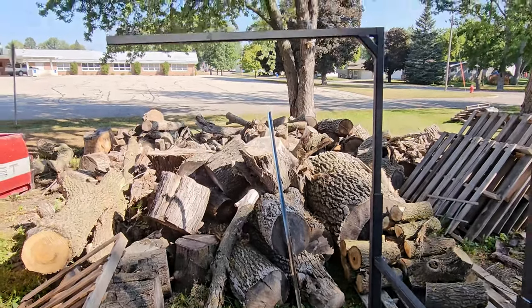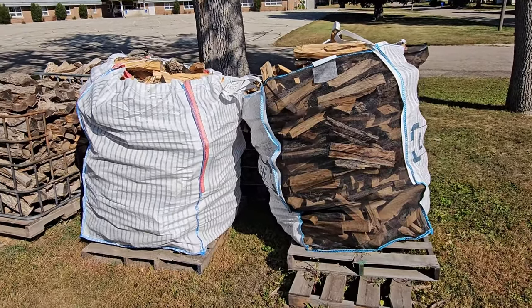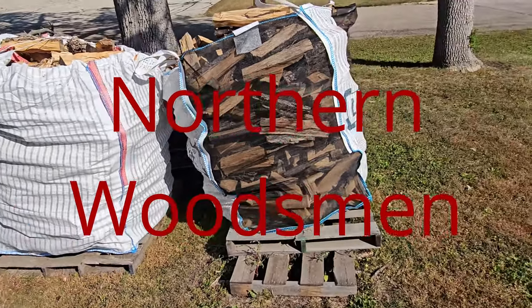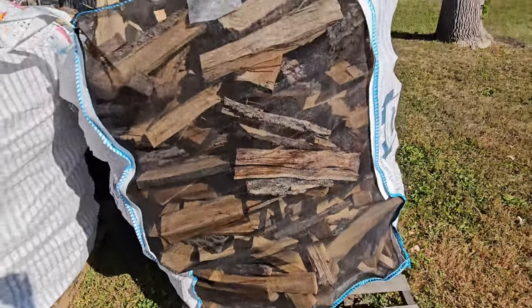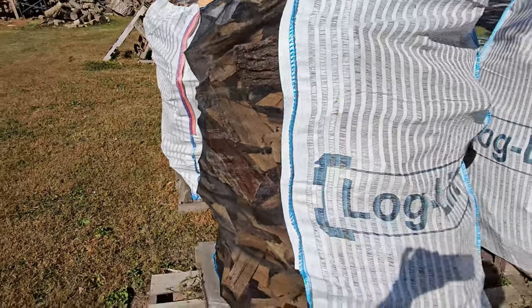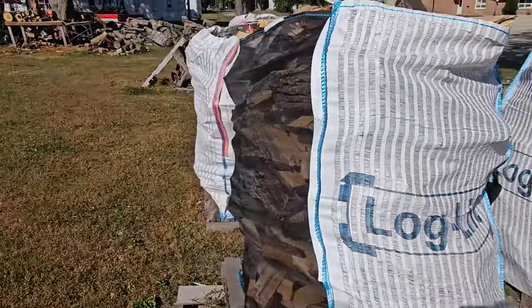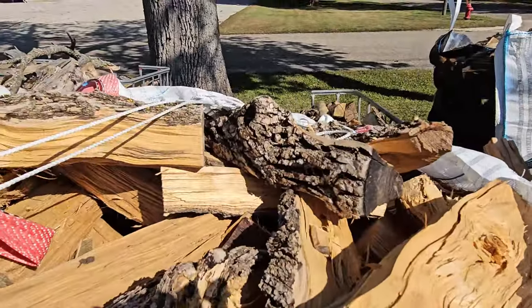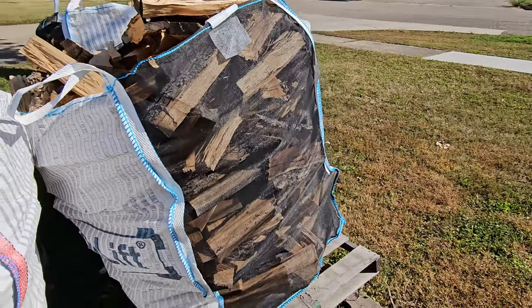I've got a paint stick mark there — that's 74 inches from here up to there. I think that's going to be all right because I still have to put a pallet there, which should put us around 70 inches — we'll see. Here's both sizes side by side: this is the full-size bag. Here are the log lift bags, and as you can see you can see right inside them to see what's in there, whereas with these you cannot. The log lift bags might have a little better ventilation. These seem narrower and taller, and this style has drawstrings at the top, which I kind of like because it keeps it all tightened together.